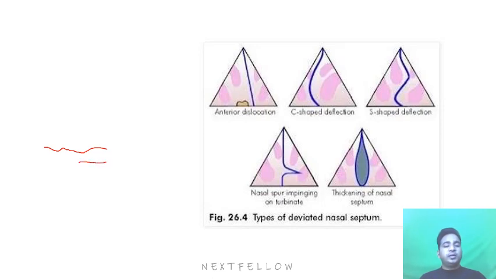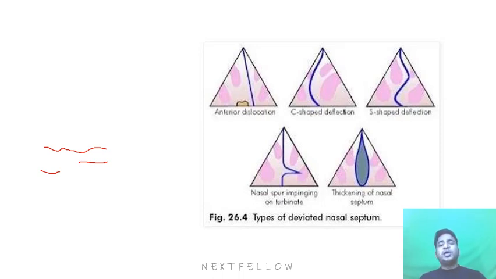Then developmental deformities of the palate. Some patients have the habit of fingering in the nose. Some have a history of road traffic accident, a fall from the bed, or a hit over the nose. So these are multiple traumatic factors which can contribute to deviated nasal septum, along with developmental deformities of the palate.